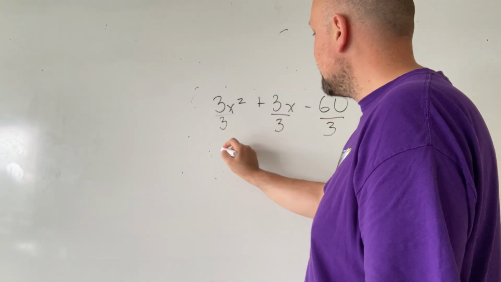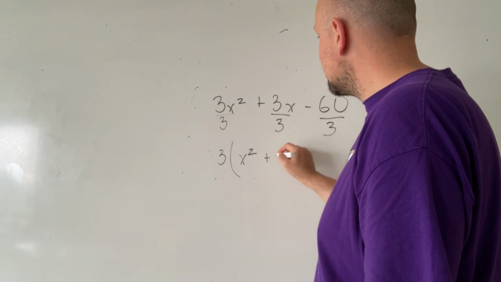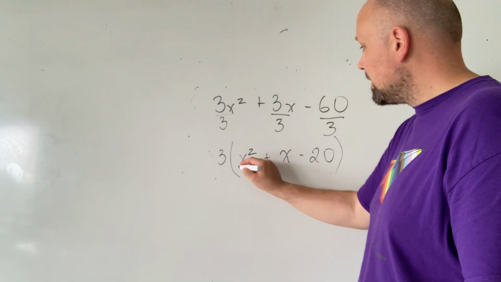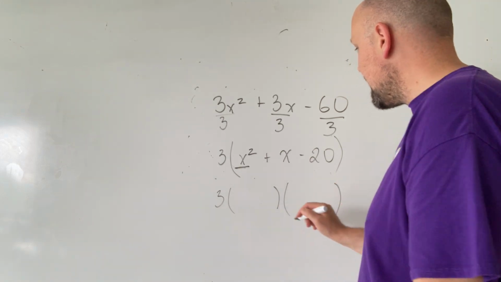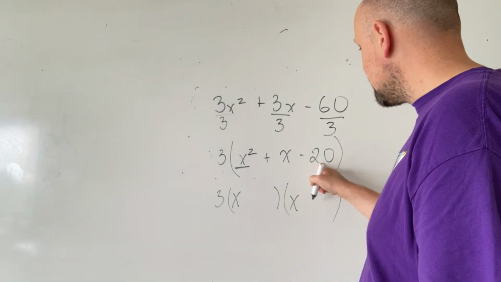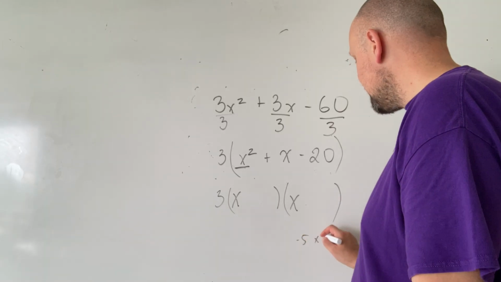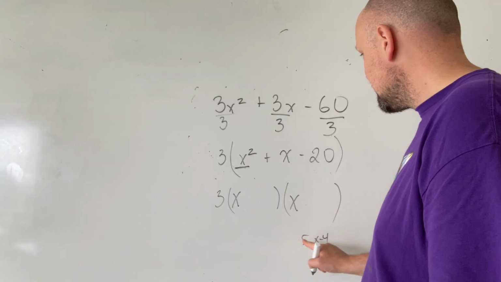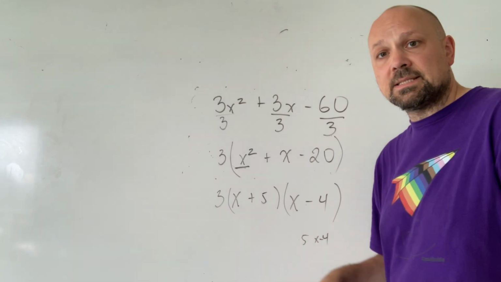So if I divide a 3 out here, so I take a 3 out, and then I'm left with x squared plus 1x minus 20. Okay, these numbers are a lot more manageable. And also because now it's a simple trinomial, it just starts with x squared, I'm gonna see that I just need x and x, which means I need two numbers that multiply to minus 20, add to 1. So things that multiply to minus 20, for example, minus 5 times 4, oh, they add to negative 1. So if I just change their signs, now they add to positive 1. So plus 5 minus 4, that's it.